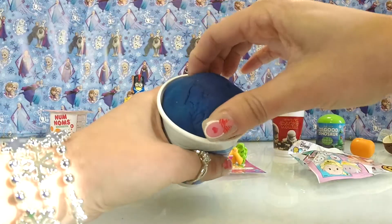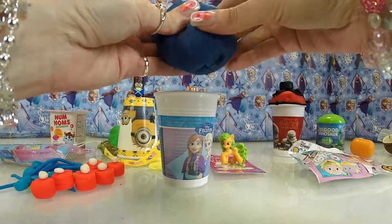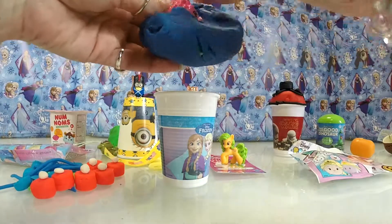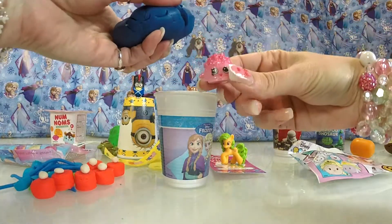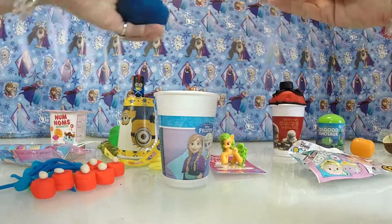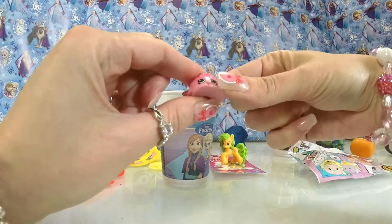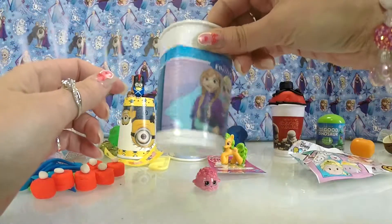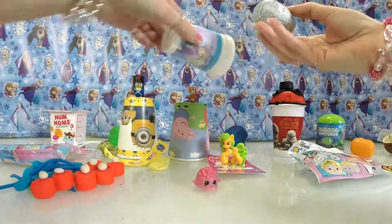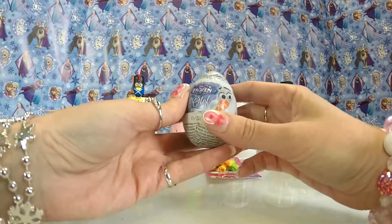Let's open this up. Shall we have a look and see if there's anything inside the blue Play-Doh? Something pink and shiny — hello, Doggy Bowl from Shulkins! What are you doing in there, hiding in the blue Play-Doh? Is that your favourite colour? Let's put that over there. Wow, Doggy Bowl, welcome — hiding in there, what a surprise! What's in here? I think there's a surprise. Wow, what's that? Let's put you there. Doggy Bowl, you go up there.